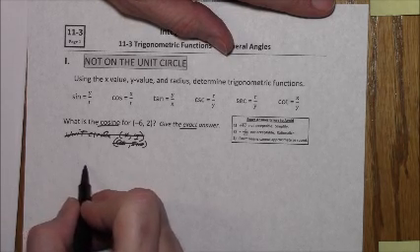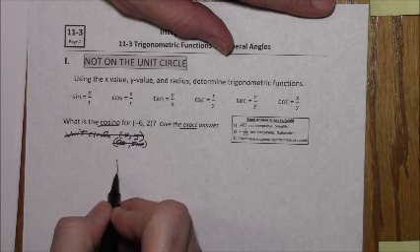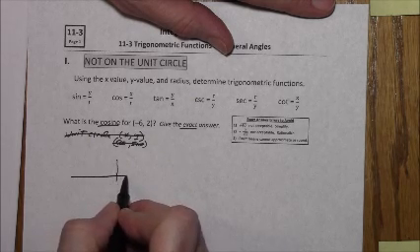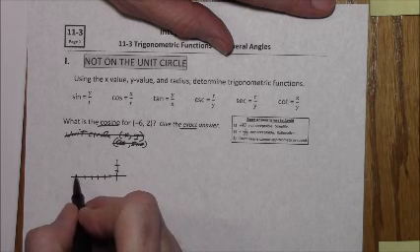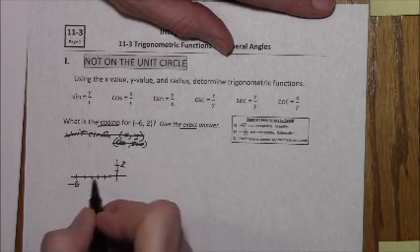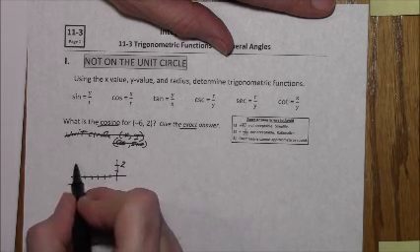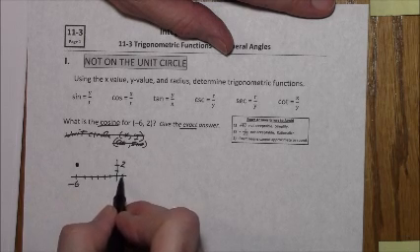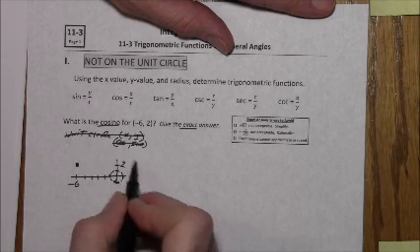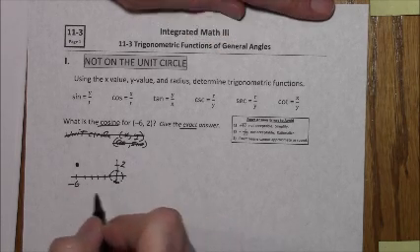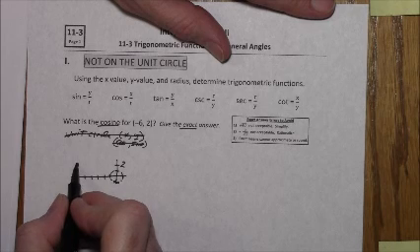So what we need is to find the radius, and here's what we want to look at. That negative 6, 2, let's do a little graph here. 1, 2, 1, 2, 3, 4, 5, 6. This would be negative 6. This would be positive 2. So this is where that point is on a graph. The unit circle, mind you, is where the radius is 1. So this part is the unit circle. For the rest of the graph, you have to find the sine and cosine by finding the radius.